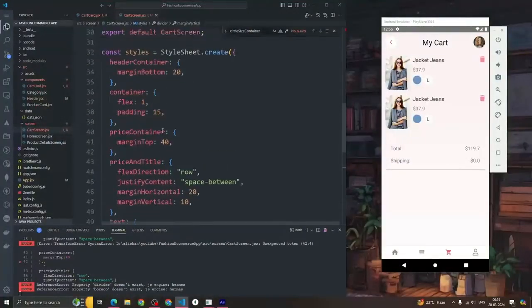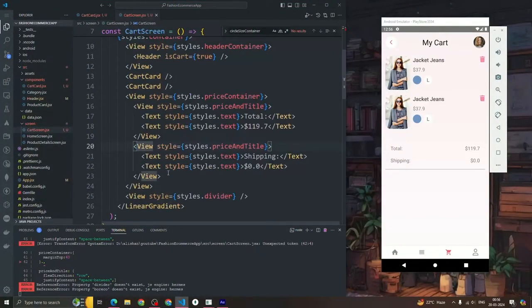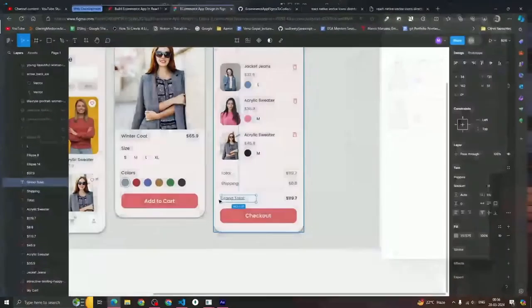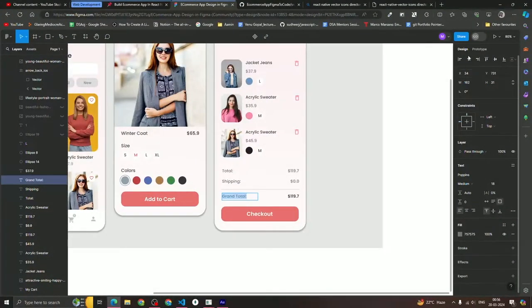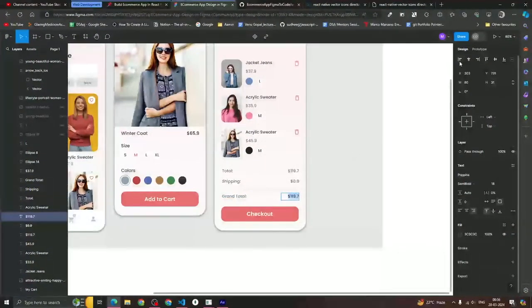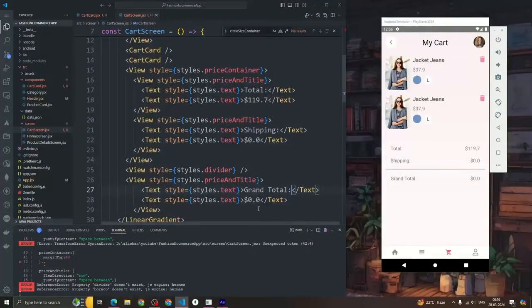So let's add a grand total text as well. Just copy this existing text and paste it. Instead of what we have, what we need is grand total. So let me do that. Grand total. Okay, and the total price is 199. So let me add that as well.